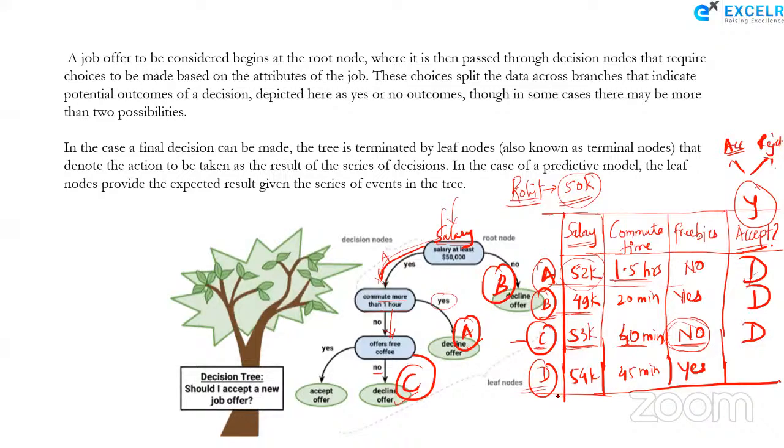Let us look at the D company now. First criteria, is salary greater than 50K? Yes, satisfied. So when I make the D record pass from here, salary 50K, yes, it comes over this side. Now D company is falling through this tree structure. Is the commute time more than 1 hour? No, it is less than 1 hour, right? So in the no criteria it will come down. Is the company offering freebies, free coffee and everything? Yes, it is offering free coffee, right? Then only Rohit is going to accept the offer, which is your D company. So D company is going to accept the offer.